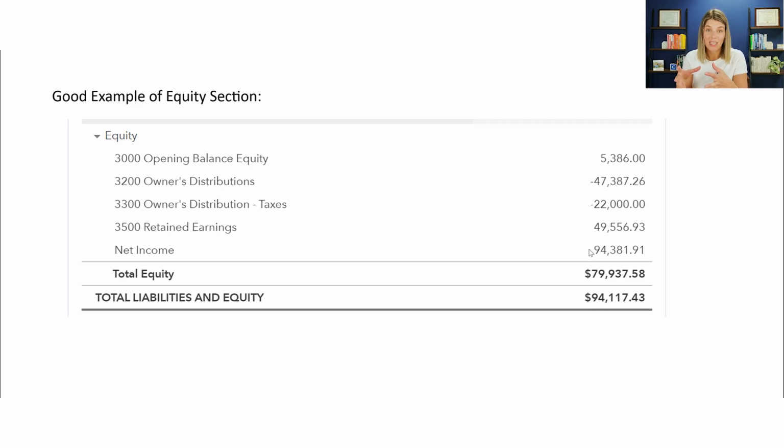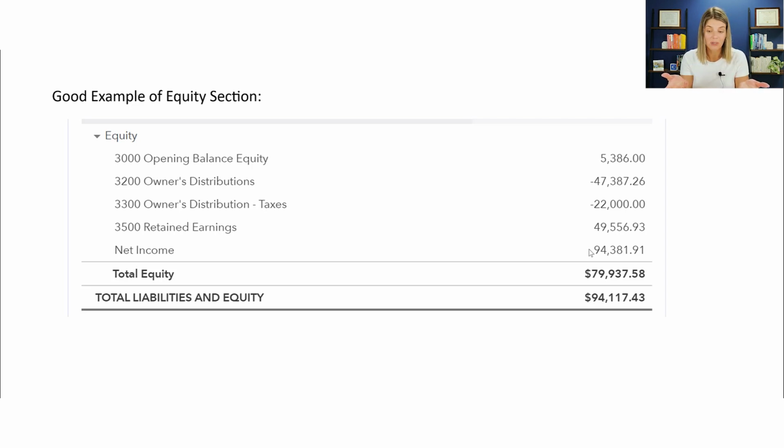And so that income flows through to our personal tax returns, and then the IRS allows us to distribute that profit to ourselves in the form of an owner's distribution. So the owner's distribution line item in your equity section should be negative because it means that you've been taking money out of the business. So that's where that negative number comes in. And then this should be showing everything that you've taken out of the business for the current year.